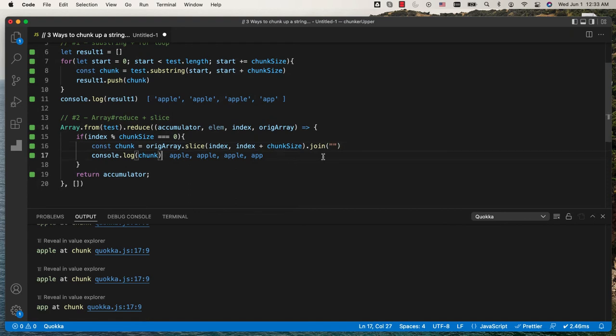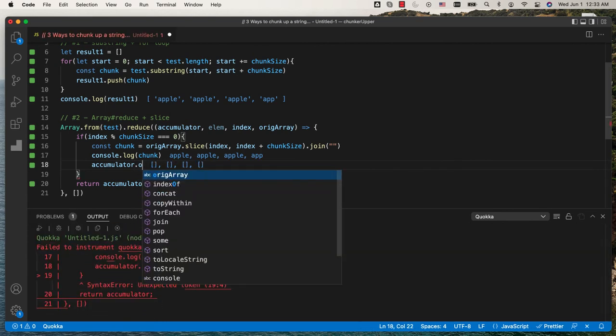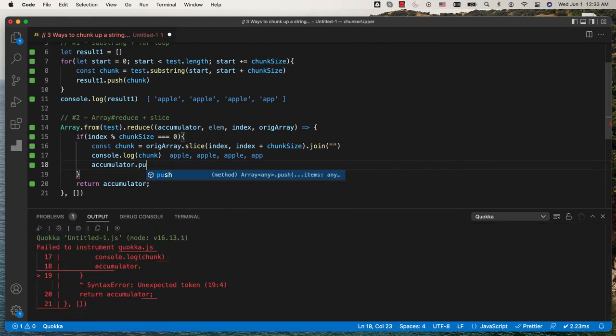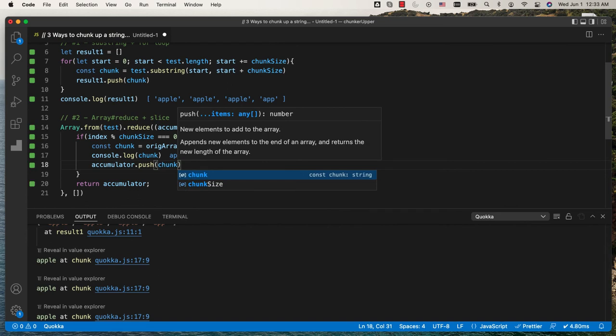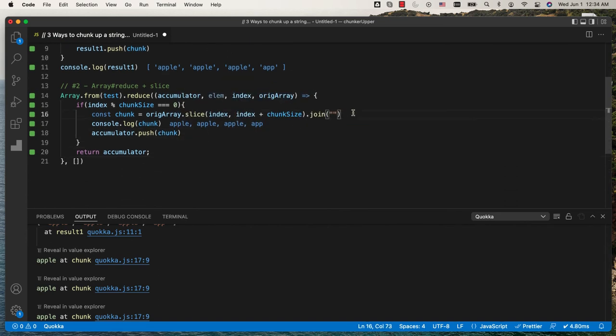Okay, and then we're going to go ahead and push the chunk onto our accumulator. So we don't need this anymore.